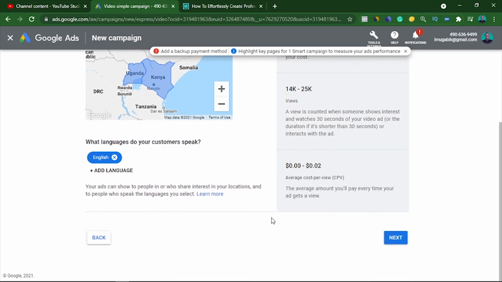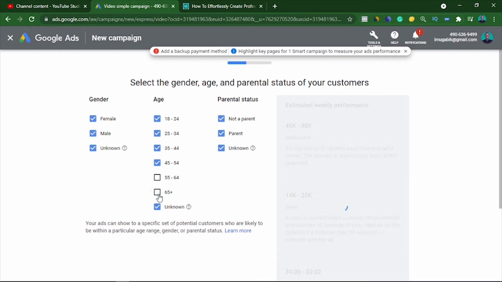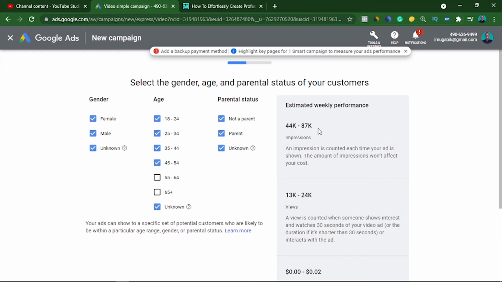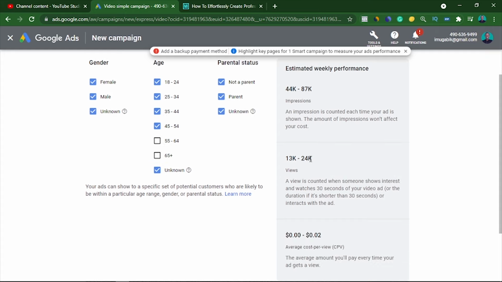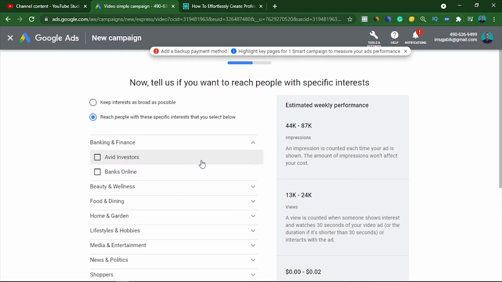Alright, so I click on next. You can choose the languages right there. English will do for me for now. So you always get an estimate on the right hand side here of how your ads will perform, depending on the ads budget and also depending on the options that you choose. For example, if you reduce the ages of the people that you are targeting, your results up on the side here will also reflect that. So click next. We have our age, we have the audience, the people that we want to target.